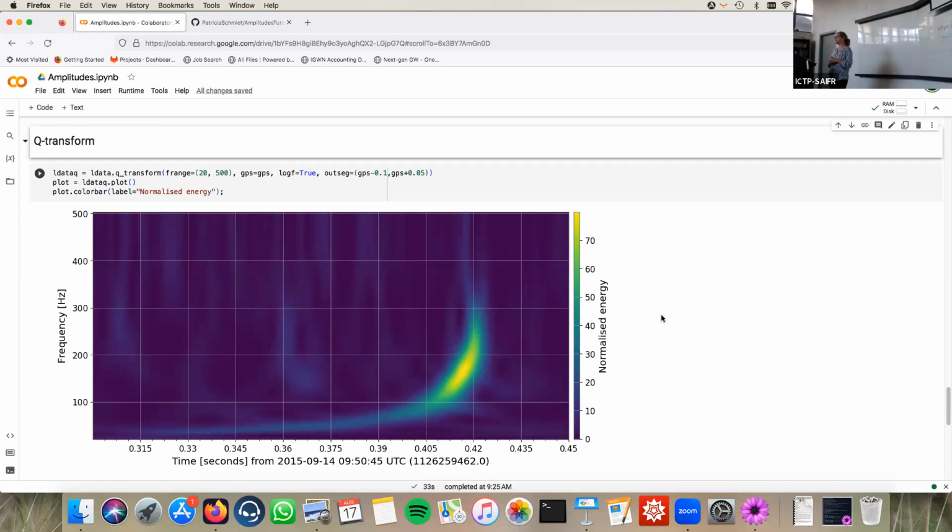Because glitches will never look this good, but they can look reasonably like gravitational waves. And especially the more you go to the unmodeled searches, the burst searches, you will lose more and more of that chirpy shape. It will become more and more like almost straight looking spikes in this time frequency plane. And that is also a characteristic of some of these non-astrophysical transients that we see in the data, which we refer to as glitches.